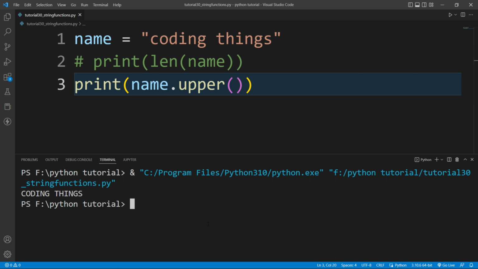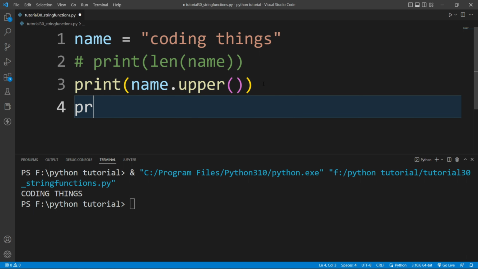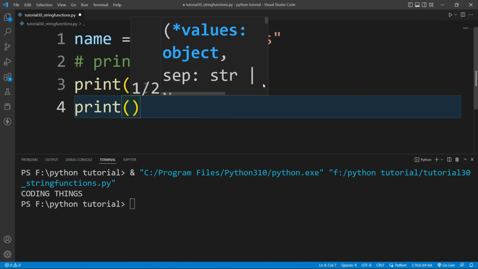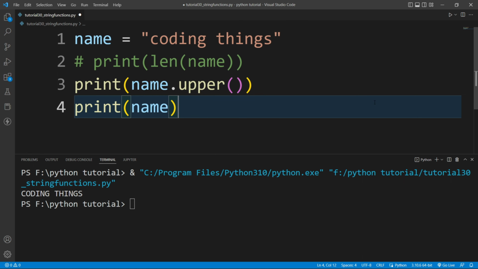One thing is important to understand here: whenever we manipulate a string using built-in functions, it does not modify the existing string. That means it does not modify the original string, it creates a new string. Now I will show you. If I print the original string, name, and run this file, you can see what happens.